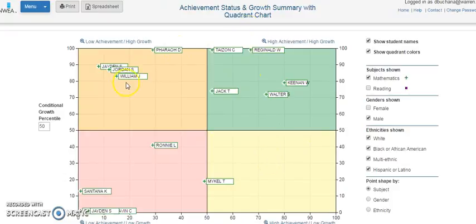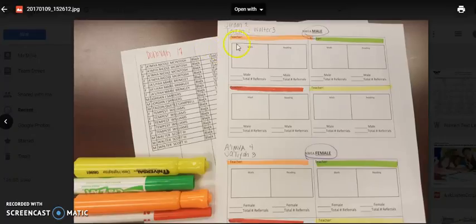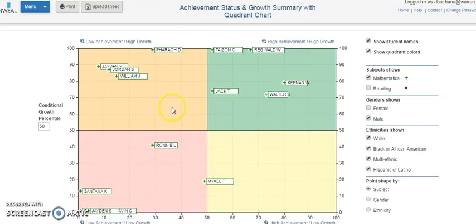Now, the reason I left the names on was for this part. If you go back to your document, remember I had you write down the students who had had referrals. So these are her 3 students who have had referrals. So I need to find out where they fell on the quadrants for math. So Jordan, Tazan, and Walter. If I go back to my document, there's Jordan. He's in the orange area. And let's see here, Tazan is in green as well as Walter.